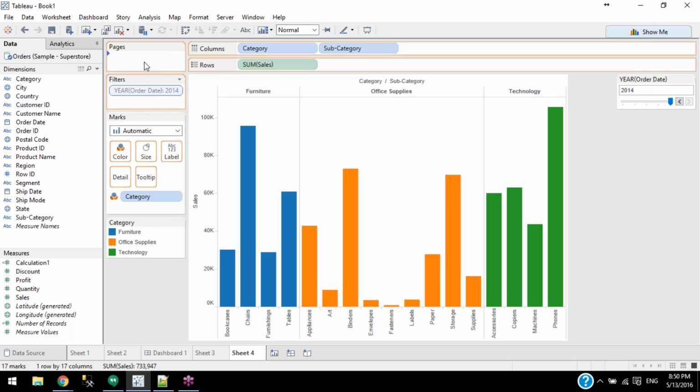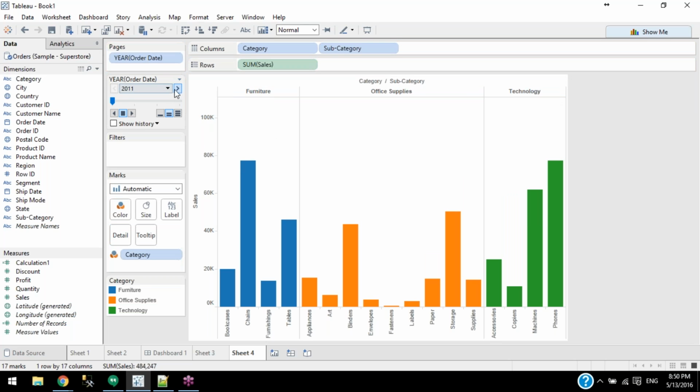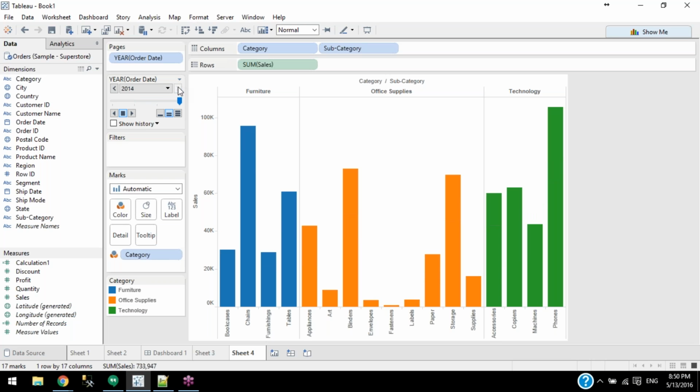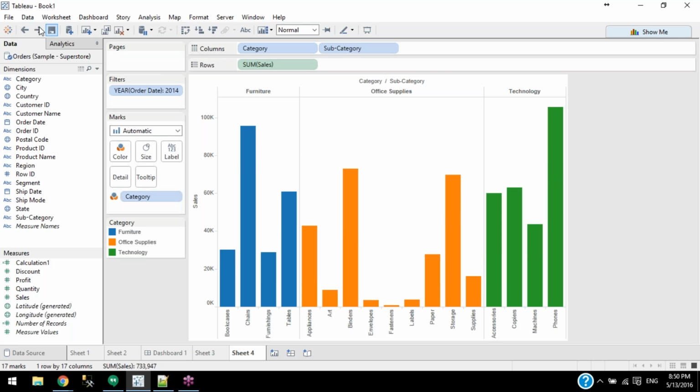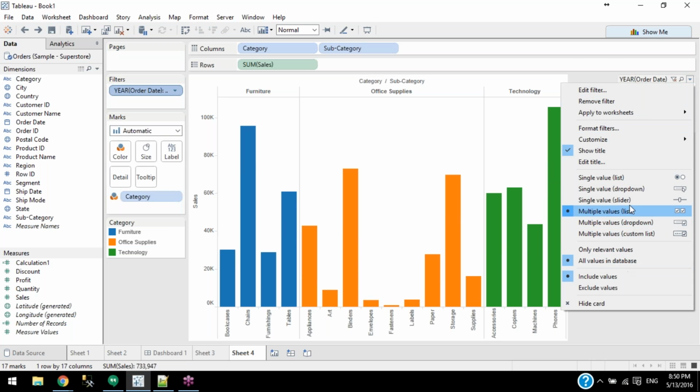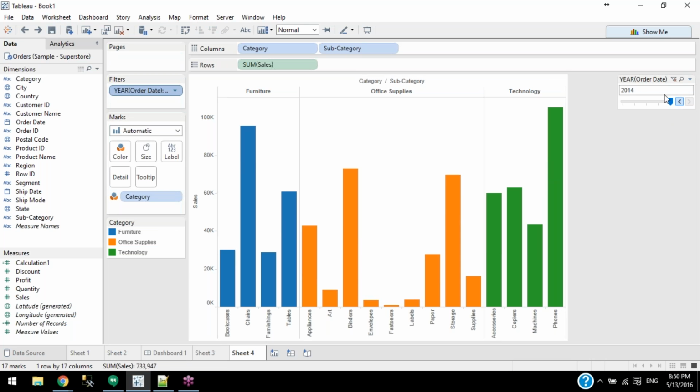Whereas if you put this in a page shelf, with 2011, 12, 13, and 14, now can you observe it clearly between the years? Also, now you are tracking only this year's information.